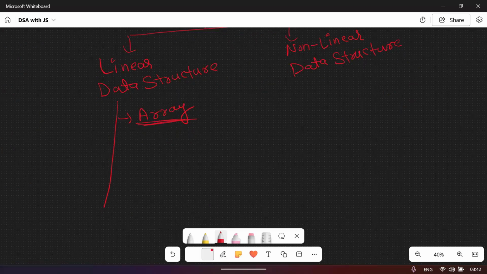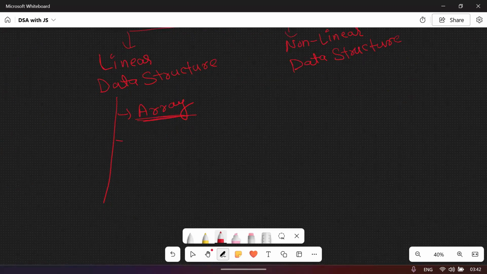And we have stack, as well as queue, and linked list data structures. Like that we have so many data structures.